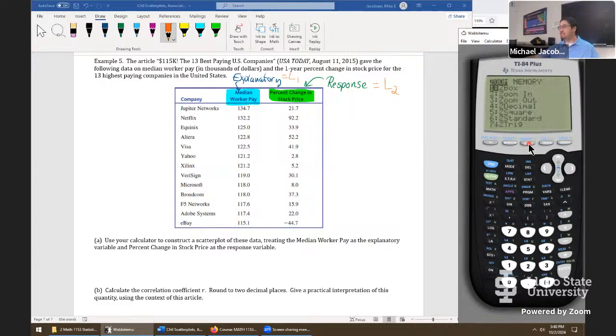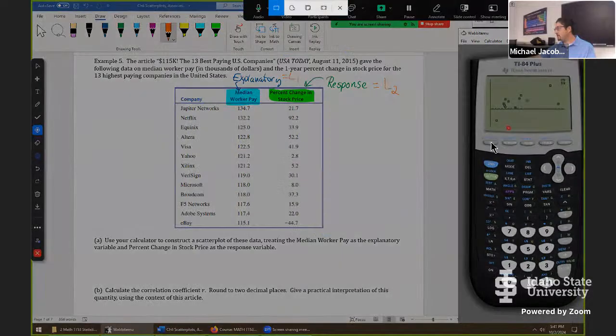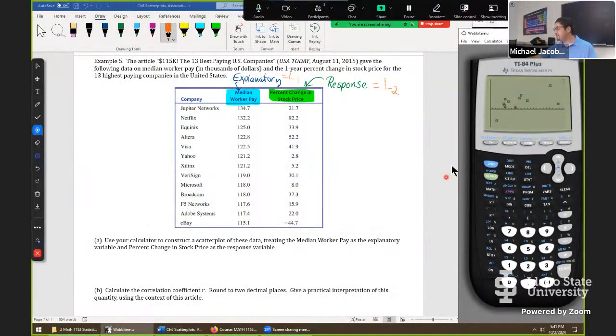You hit the zoom key for the scatter plot. You go down to option, I think it's 8 or 9. Option 9, good call. Thanks for saving that one though, folks. I felt like I was in the wrong menu all of a sudden. So hit the zoom key, go down to option 9, and this is what you should see in your display after taking those steps. So we've got it, folks. That's our scatter plot. Kind of a weird looking scatter plot, but let's take a look at what we've got. Let me move that red dot out of there.